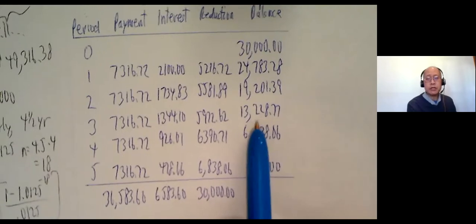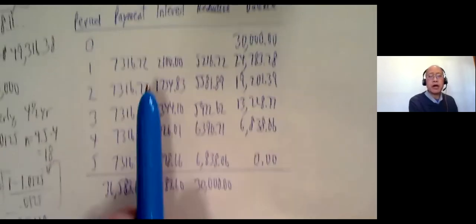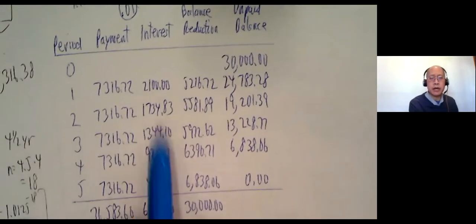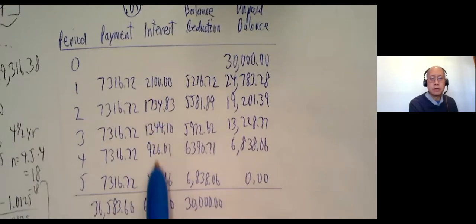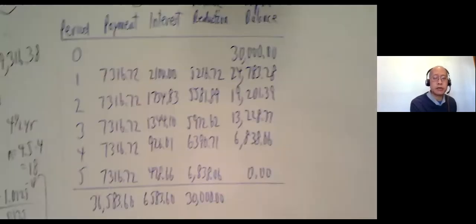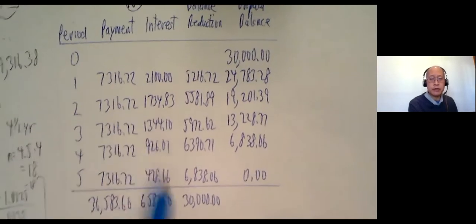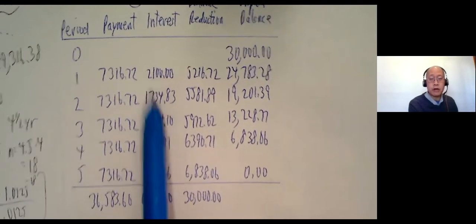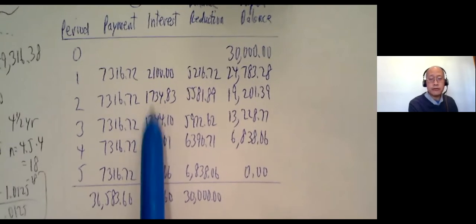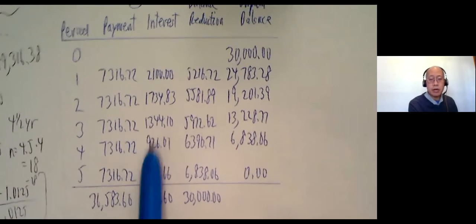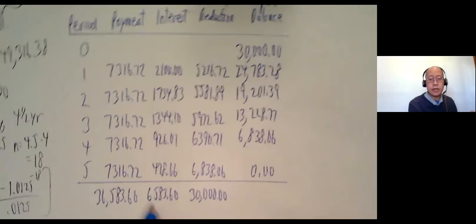Keep doing it, but I just want you to notice as time goes by, what's happening to the interest that you pay? You're paying less and less interest. Okay, it looks like maybe about $400 less. In fact, all the way through, right? If I take 400 off of that, it's about that. And about 400 off of that is that, not exactly. And subtract 400 there and 400 there, and then that's it.